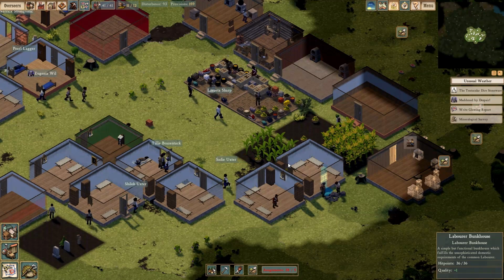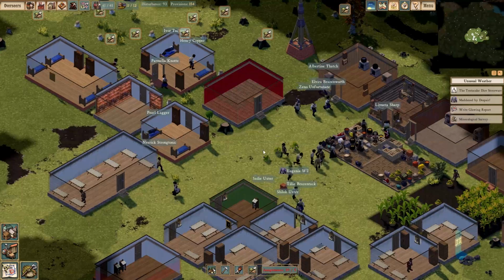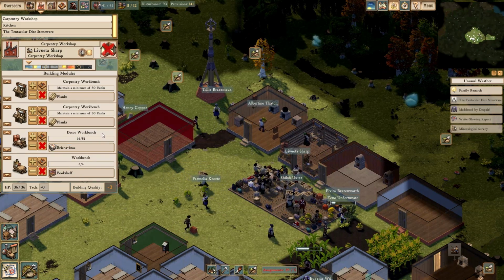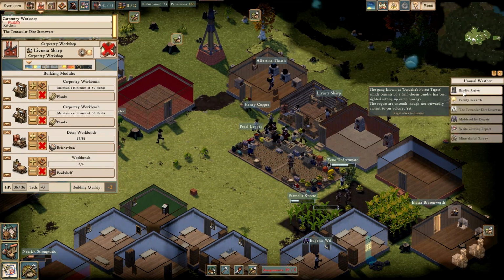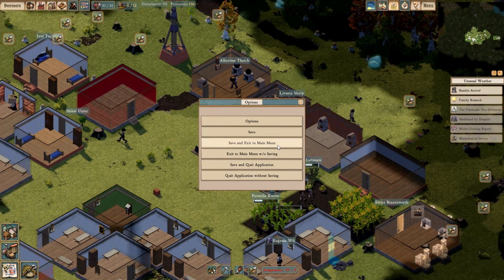Our little colony's growing up pretty quickly, though. It's crazy to think that we've got over 50 people in our colony right now. It's kind of hard to believe. Almost done with the workbenches. Or, I'm sorry, almost done with that stuff. They're plugging along with the bric-a-brac. I mean, what are you gonna do? Bandits arrived. The gang known as Cordelia's Forest Tigers, which consists of a half-dozen bandits, have been sighted setting up camp nearby. The rogues are uncouth, though not outwardly violent to our colony yet. Fanny Goldsmith has taken up the study of genealogy and has found that her family is unremarkable. Welcome to the club.